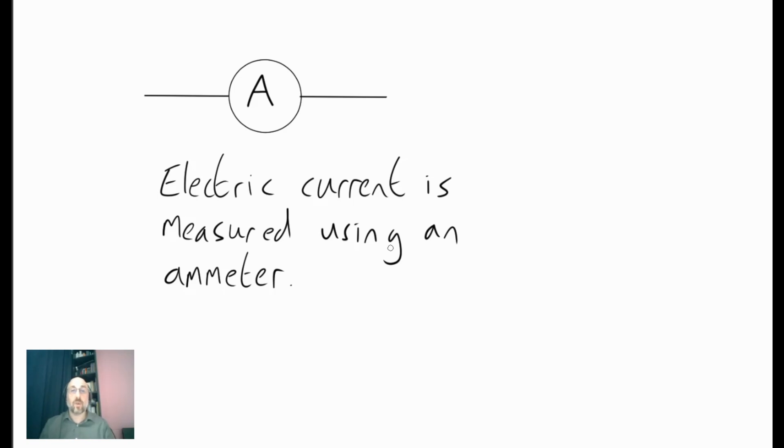And that's it for today's video about electric current. So, I hope you've learnt the main points there. Current is a rate of flow of charge. Charge is measured in coulombs. Time is measured in seconds. Current is coulombs per second or amps. And we use an ammeter to measure it. Please do check out all the other videos in the series and do subscribe to Physics with Mr. Drew.